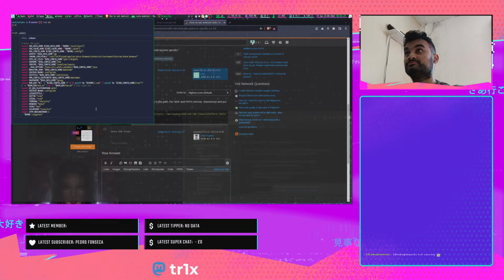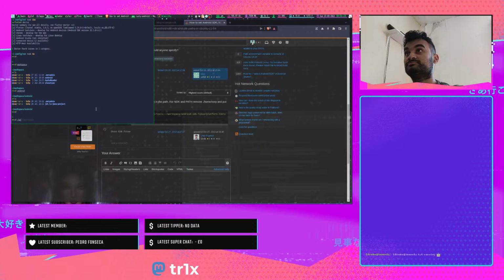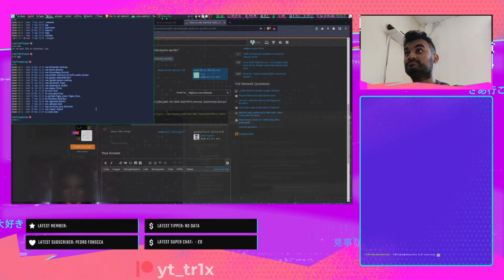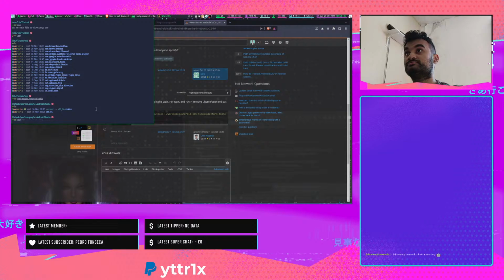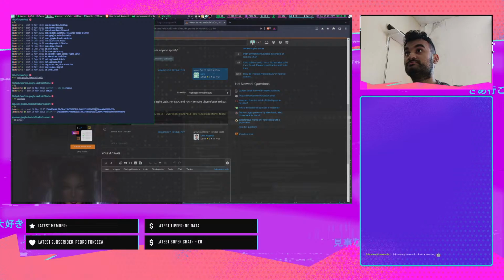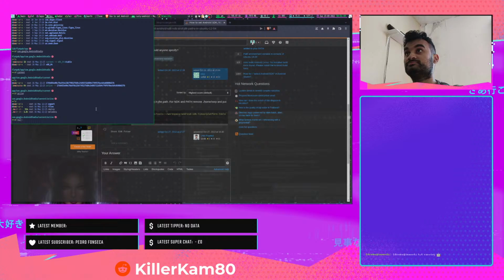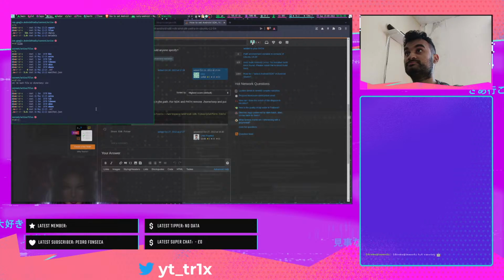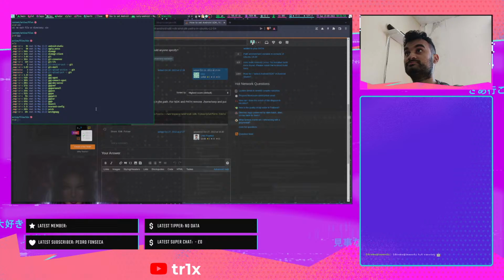Where's my Flatpaks? Where's Android Studio? cd into current. cd into active. cd into android dash.